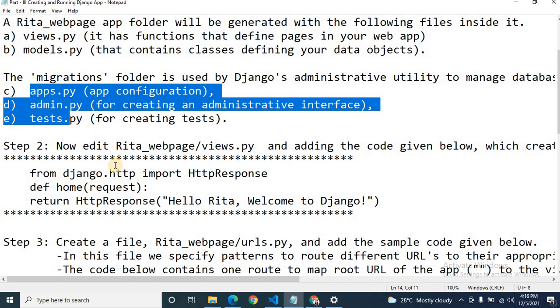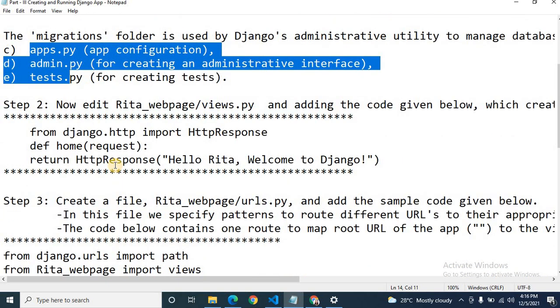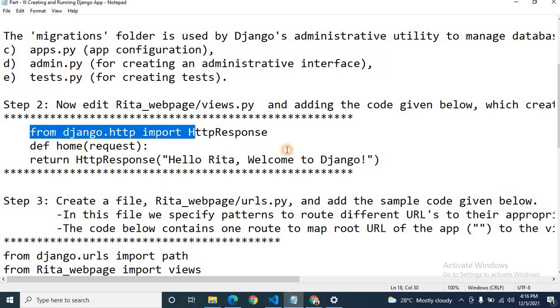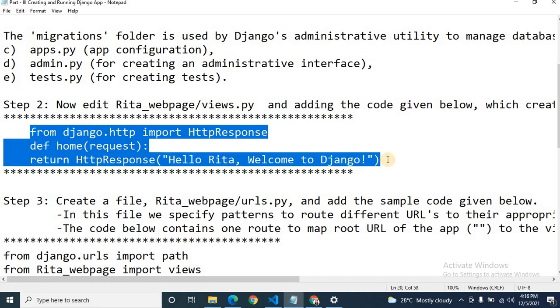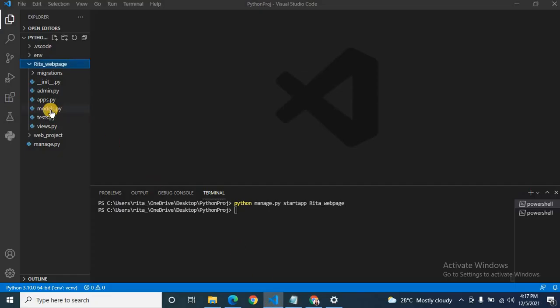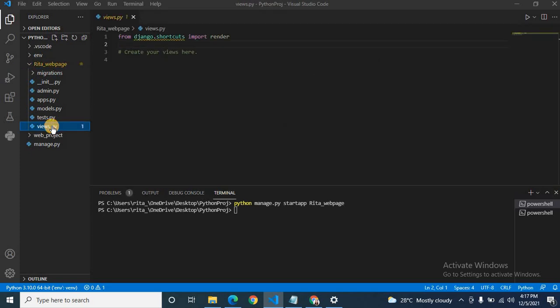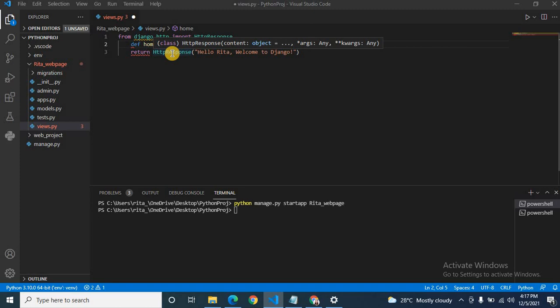So our step number 2 is that we are going now to create the content of our web page by writing these codes in our views.py file. We type this in the views.py file. Okay. We make our indentation correct so there is no error.